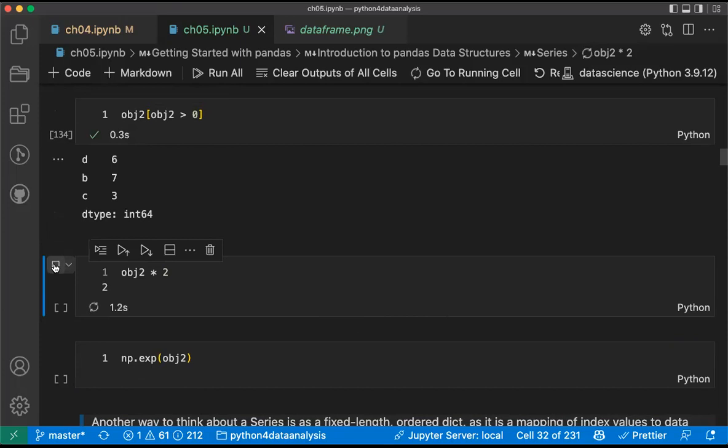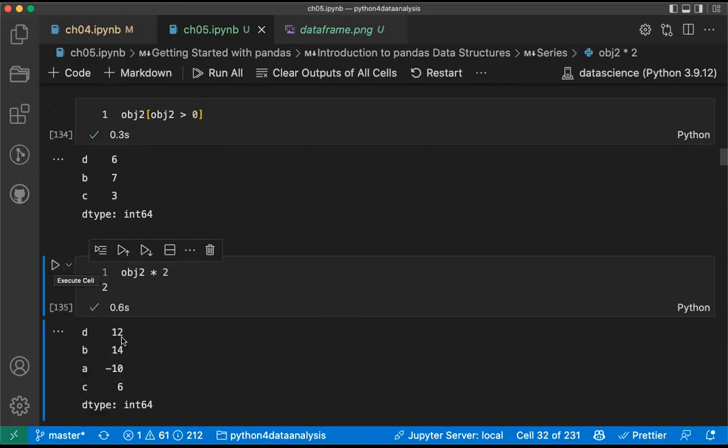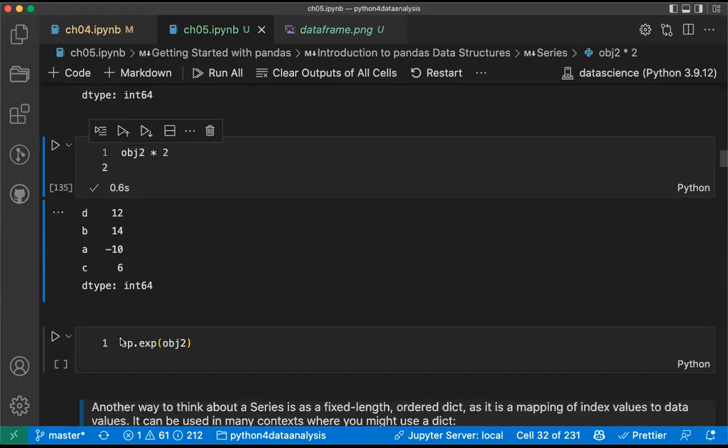We can also do multiplication. So when we do multiplication, basically everything will be multiplied, right? But you can see the multiplication does not actually multiply the index. The index is just keeping the location, but it is only the object that will be multiplied. So that's about this.